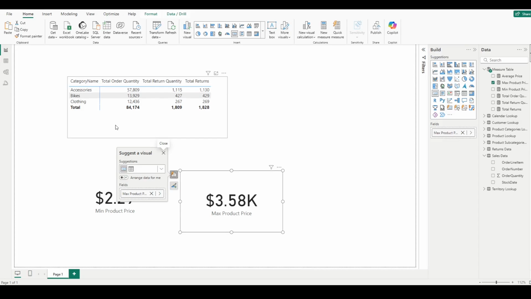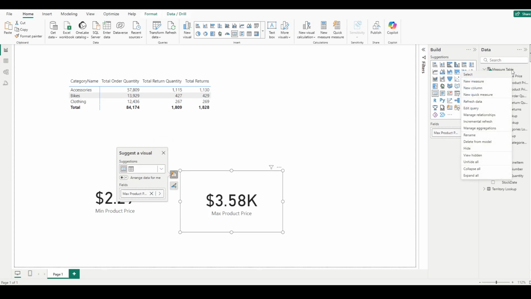What is it exactly? So what is return rate? Return rate is the total number of returns, how many items have been returned by how many items that have been sold, right? That's what the business would want to know. Now, in order to do this, it's very simple. We can do total returns divided by total order.